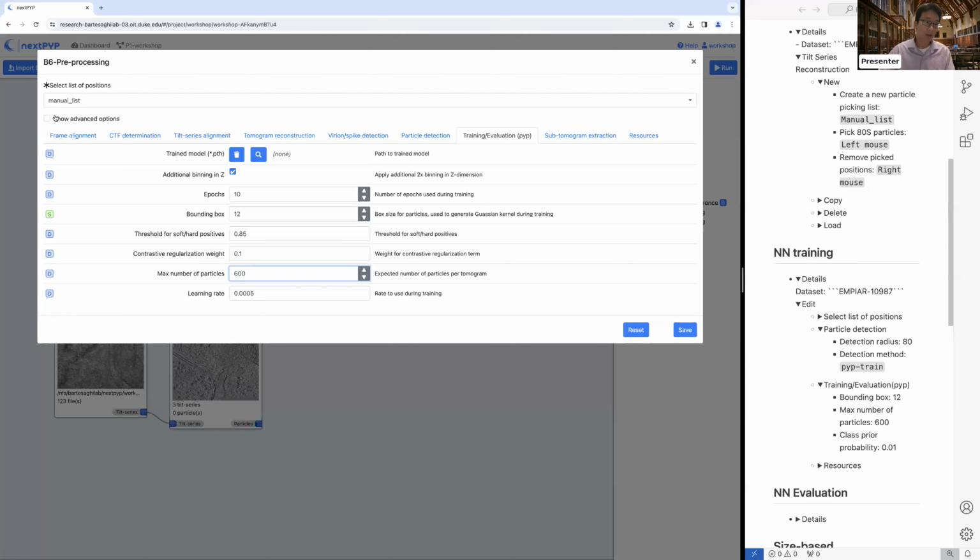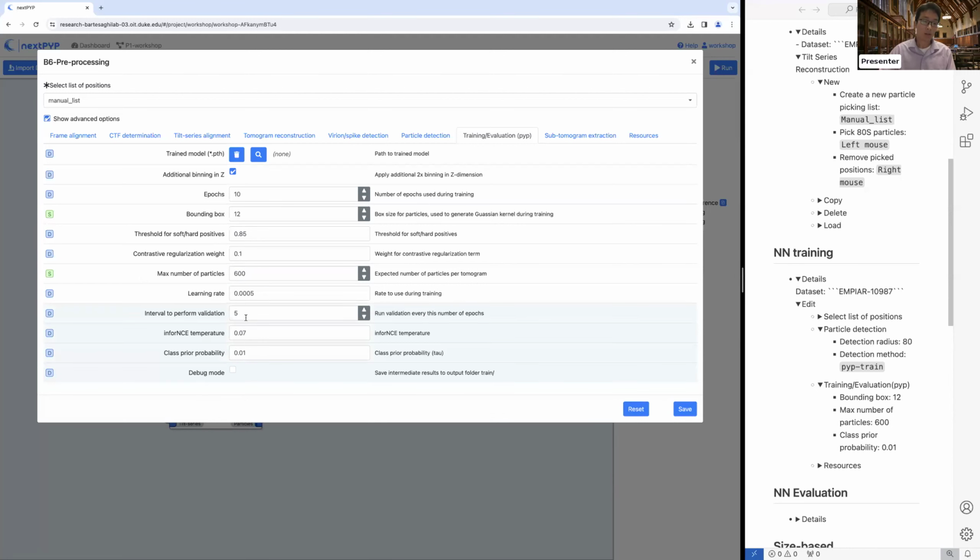For the other parameters, we can click this show advanced options, right? And we can leave it as default. Right now we don't need to change because it won't affect too much, but usually we just leave it as default. If you want to play around with different settings and achieve different effects or results, you can try it. But for this practice workshop, we won't change any of those default values right now.